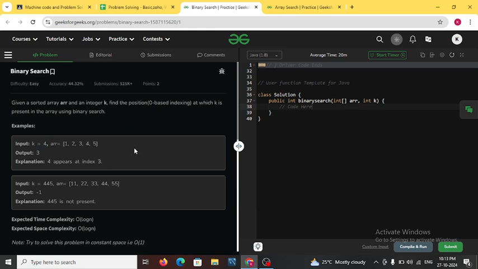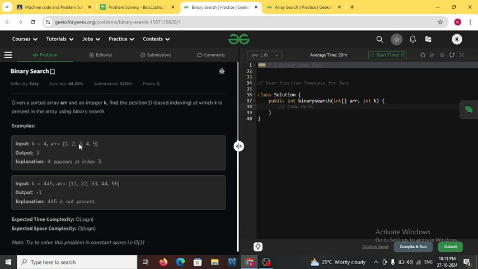Now the logic is, I take one start pointer and one end pointer, then I find its mid value. Now I check if the mid value is equal to the given k value, then I return its mid value index.